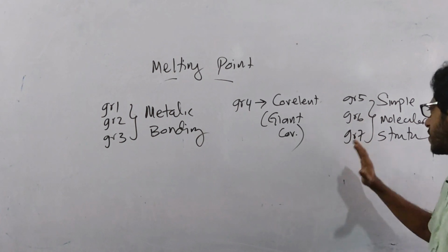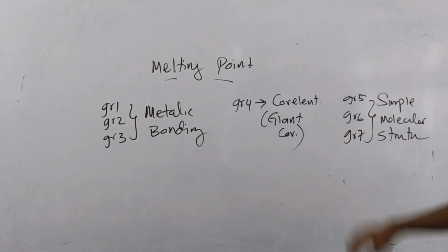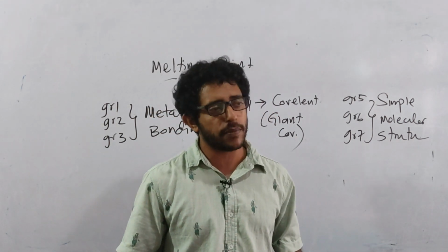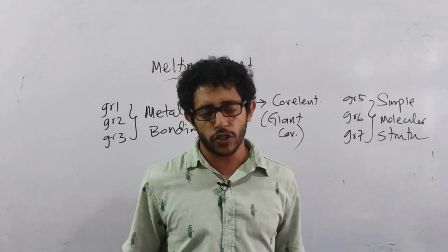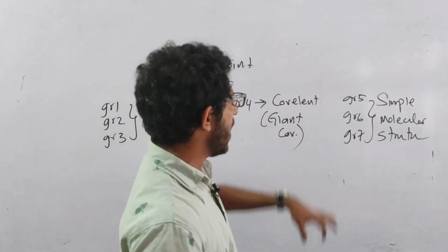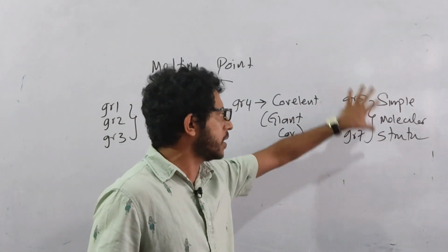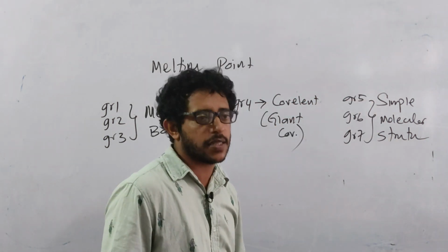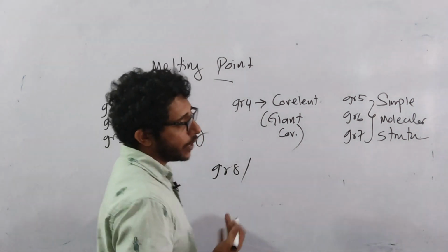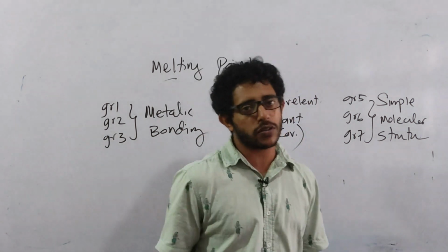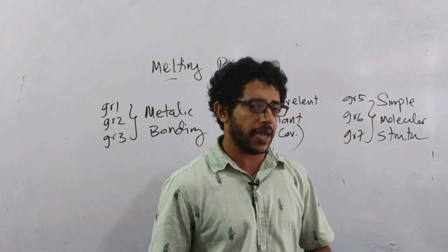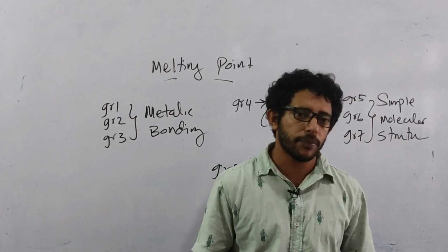Groups 5, 6 and 7 again have simple molecular structures, and the strength of the forces of attraction between the molecules decreases down the group. So we have to supply a smaller amount of energy to break the structure of groups 5, 6 and 7. The last one is group 8, the noble gases. They do not tend to form molecules or compounds at all, so they don't have much of a melting point. In fact, all of them are gases, with very low melting points.